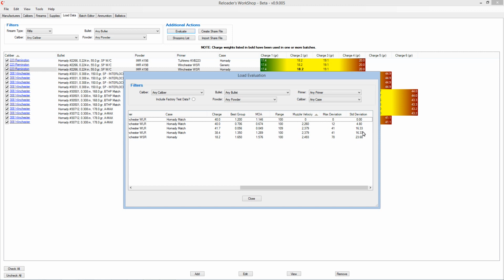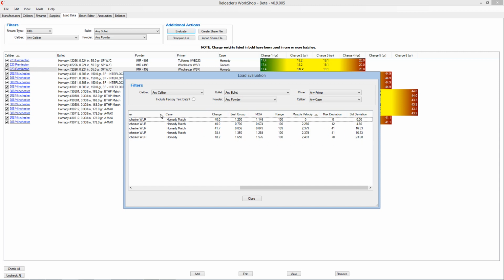I can also evaluate my loading techniques here with maximum deviation and standard deviation to see which loads have better powder weight consistency, and I'm getting the least deviation from shot to shot in my muzzle velocity.